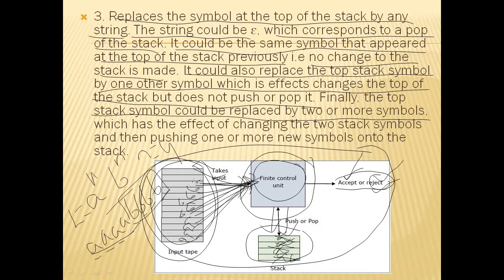Assume I took 4 a's and 5 b's. When I inserted 4 a's, 4 push operations are done. When I go with 4 b's, pop operations are done. When I try another b, the stack is empty, so it will be inserted into the stack. Finally the string is empty, so the dollar symbol is mentioned. The string is completed, but still stack elements are there, meaning both are not equal, so the reject state will come. This is the general working of a pushdown automaton, and this is the informal representation of a pushdown automaton.